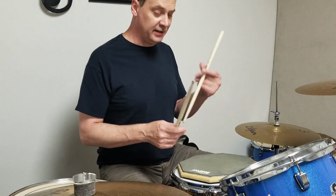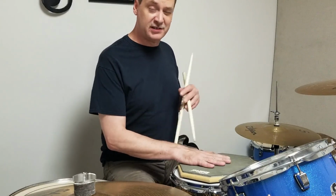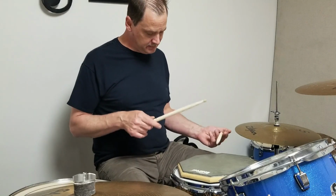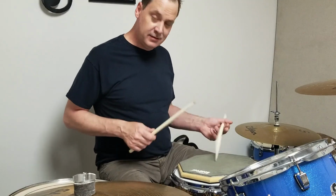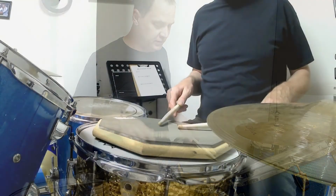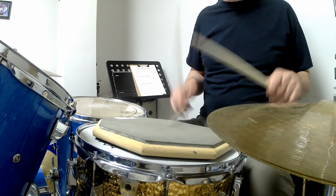Now, you notice I held the drumstick a little different right there. That was traditional grip, and that's what a lot of snare drum players use when you're just playing snare drum in a marching band. If you go see the Fighting Irish Band, chances are the snare drum line, those guys and gals, are going to be playing traditional grip. But match grip, both sticks the same, is a much more common way to do it. 1 and a 2 and a 3 and a 4 and a 1 and a 2 and a 3 and a 4 and a 1.